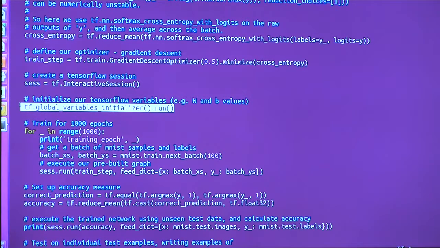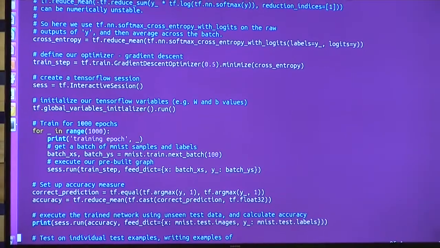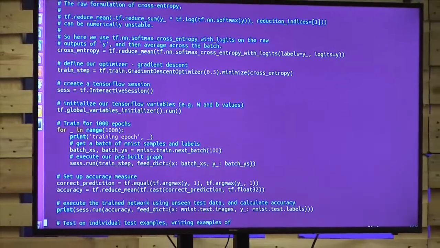Just for reference, you don't normally initialize your weights to zero. That's normally a very bad thing to do, but because this is a very baby network with no hidden layers, it's okay. And now we're going to train it for 1,000 epochs. We're going to feed the data through it 1,000 times, and each time we're going to update the weights. Again, this is all coded for you in TensorFlow, so you don't need to worry about how the backpropagation actually works or anything like that.